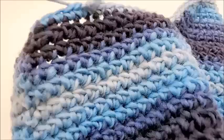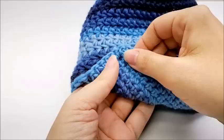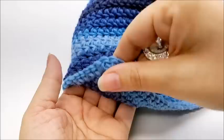All right, now for the button, this is what it looks like so far. We just want to fold this flap up a bit and sew a button on of your choice. Do it like that. You can use a piece of yarn and a yarn needle and sew it together like that. And that's how it will look. Now you can try this hat on and adjust to where you want your button to be. Maybe you want it to be high up, maybe you want it to be a little bit lower.